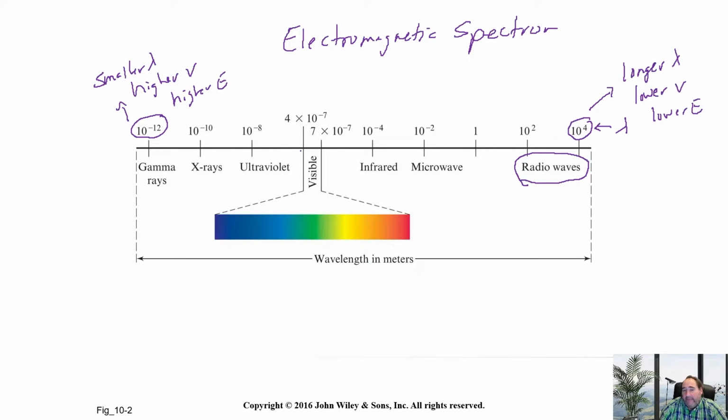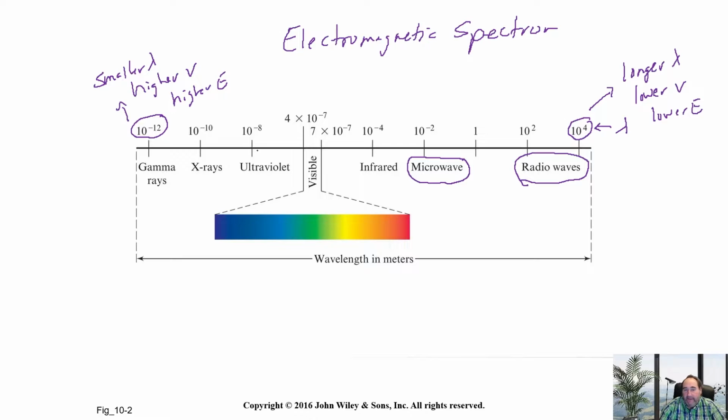If you go to the left here, we're getting a little bit smaller of a wavelength. So that means that we are increasing energy as we go to the left. And we get something like microwaves. And microwaves, for example, have enough energy to spin water molecules really, really fast. So when you cook your pizza, it's done in 3 minutes, which is not bad, I suppose. So a lot more energy than, say, radio waves.